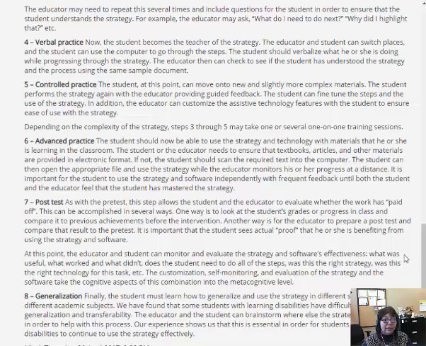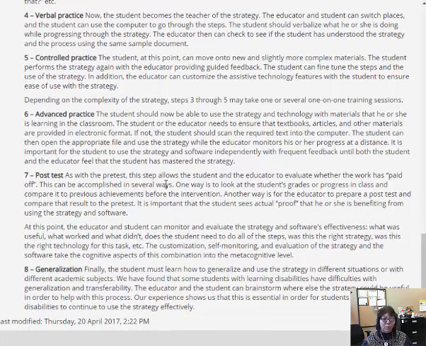For advanced practice, I would say, okay, maybe some homework, or I'd like you to come back tomorrow or come back next week and I want you to show me what you've highlighted in this chapter. Then they come back and we can go through that information.